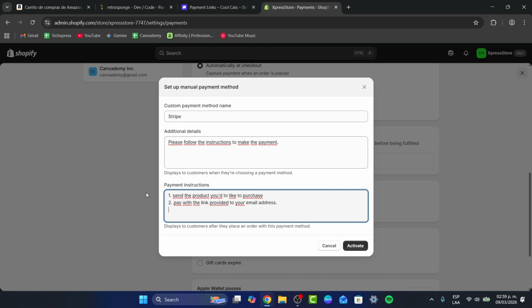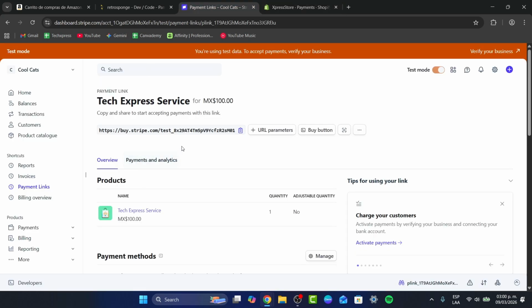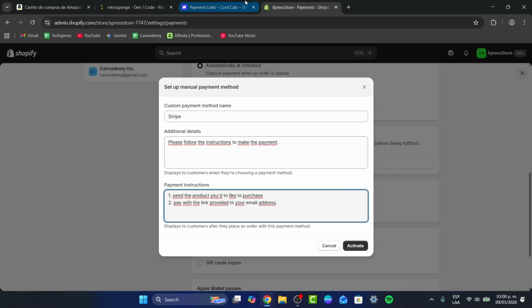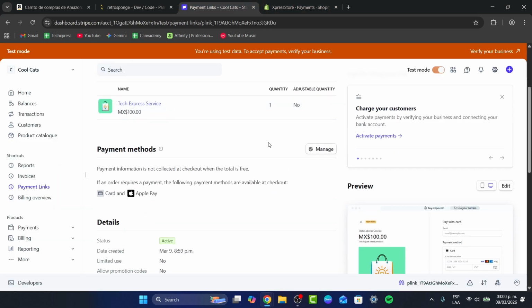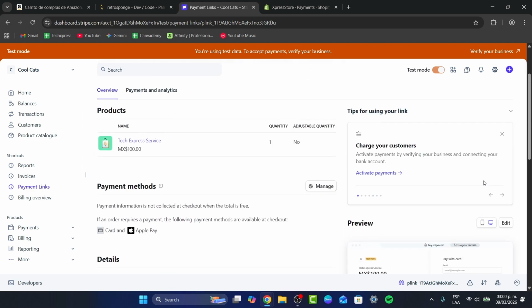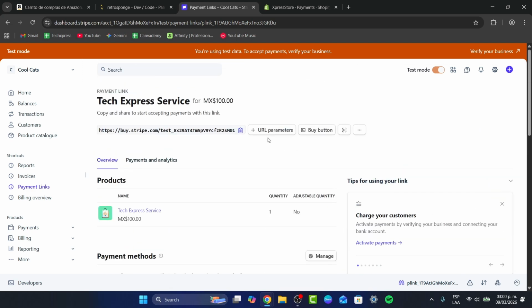So when somebody makes a payment, I want to see in my orders which product was paid for. I go back to Stripe, make the custom URL, and paste it directly inside here so the customer can make the payment. You can do more than one link, if you're wondering that.